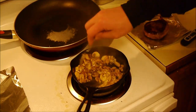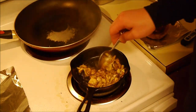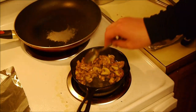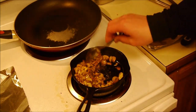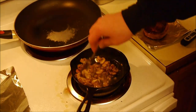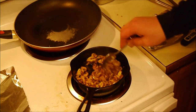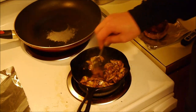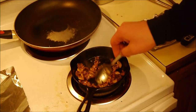Oh man, look at that. Now we're cooking. If I had a little bit of white wine I could have thrown it in here, but I don't have any. I'm going to call those done. Pan's all nice and clean — minus the grease, but I'll just wipe all that out.